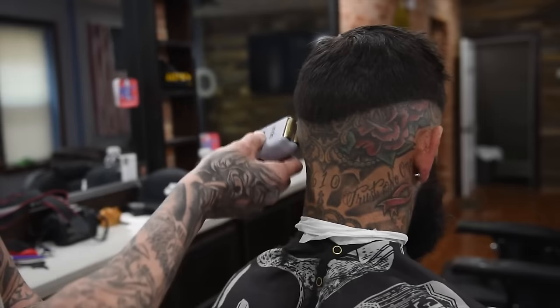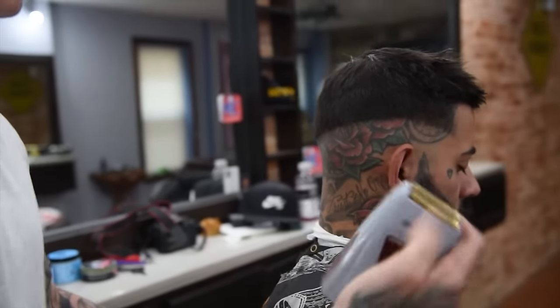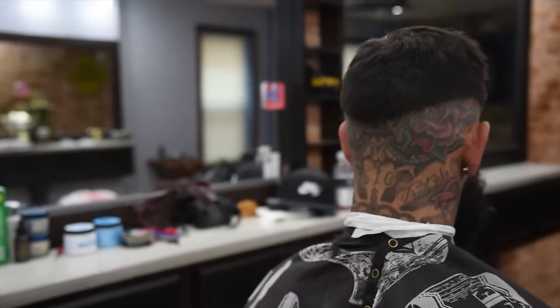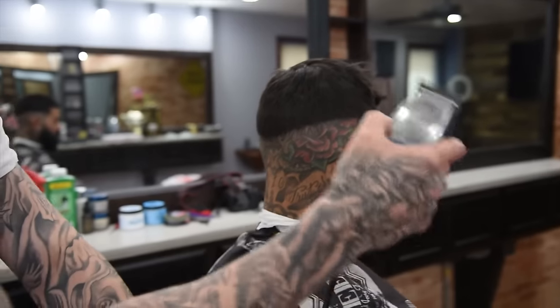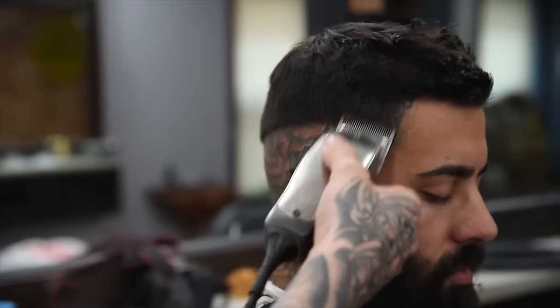So it can be kind of hard to cut, but the best way is the feel check. So it feels good. It's bald. Next, we're gonna get our Andis Master all the way open. So it's on its biggest setting, right? And you wanna come just about an inch above that first bald line, right?